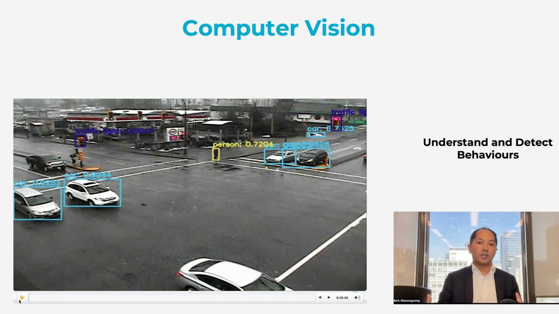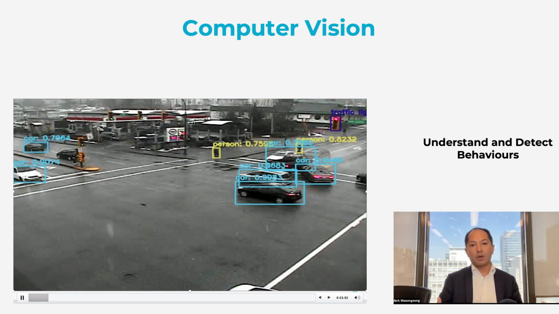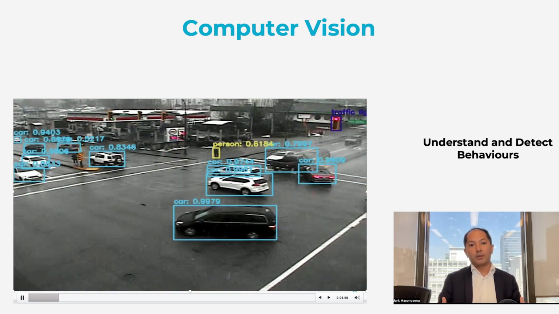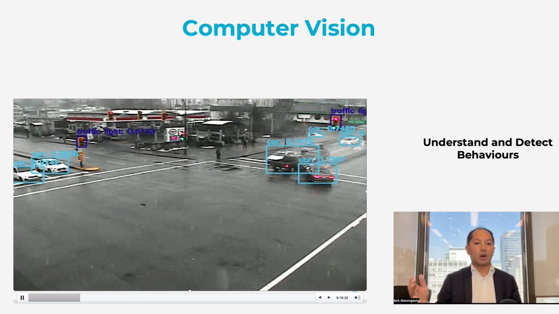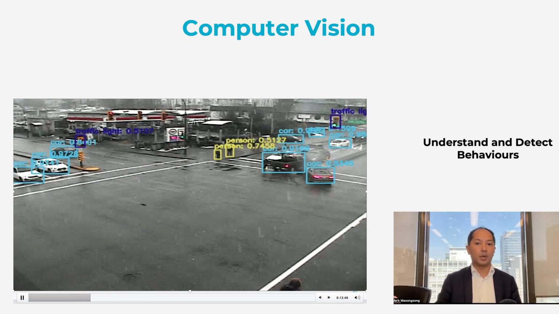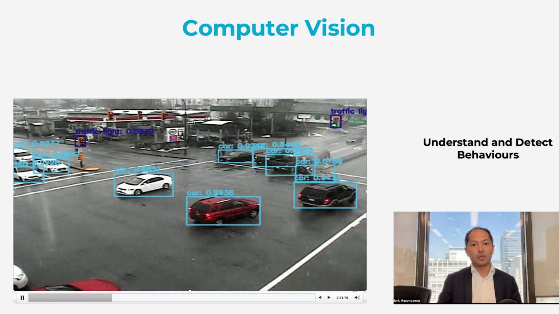One of the most exciting data sources that's emerging on the market is computer vision. As the cost of hardware and software declines, there's a proliferation of computer vision to understand not just counts and classification, bus, cars, pedestrians, but also behavior. Where are people jaywalking? Where are car crashes happening? These are data sources that are going to be increasingly available to municipal planners.